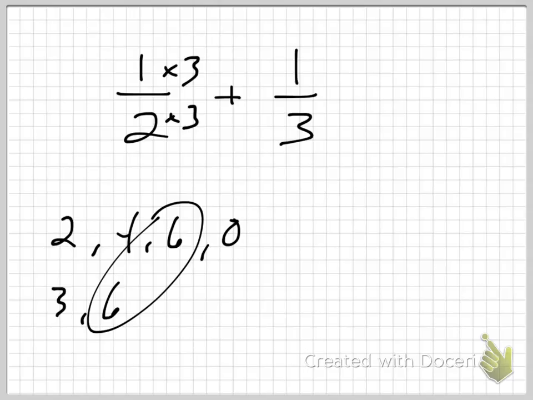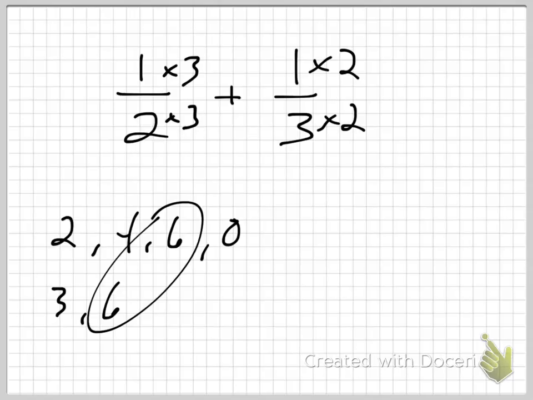We're just multiplying it by 1 in the form of whatever is going to make it so that we can add it now, right? We can't add 1/2 and 1/3. They don't have the common denominator. So we have to multiply each of them by something to make it so that I can add them. I'm going to multiply it by 1 in the form of 3 over 3. And then I'm going to multiply this by 1 in the form of 2 over 2.